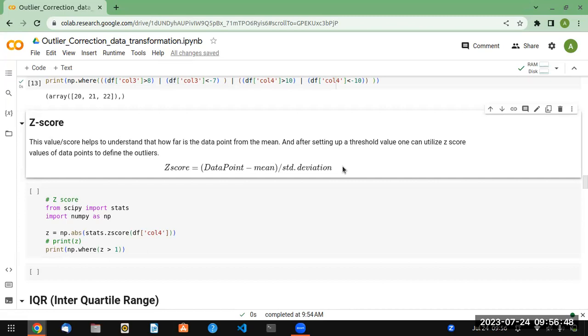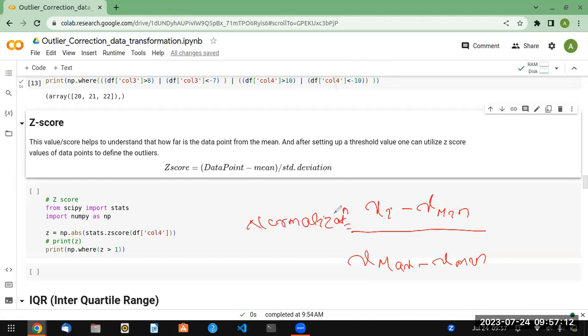In normalization, what are we doing? Quick recap, guys, it will be beneficial. In normalization, we compute Xi minus X min divided by X max minus X min. This is normalization, and I have told you how to remember it: because of the max and min, that's why it is max-min. Standardization means Xi minus mu divided by sigma. So the same thing we are doing, right? We calculate each point by subtracting the mean and dividing by the standard deviation. What is this?